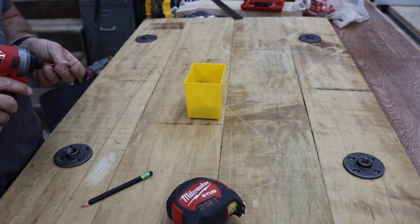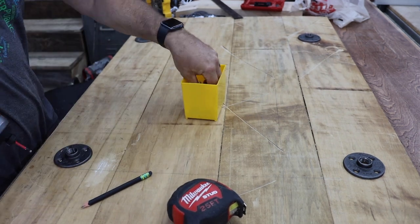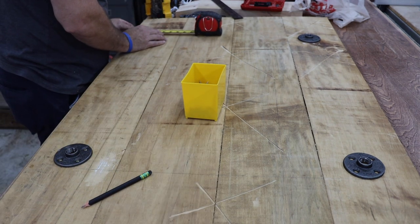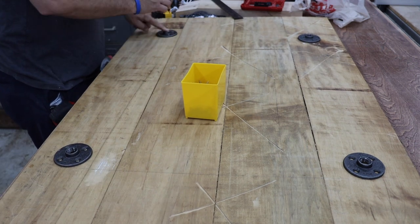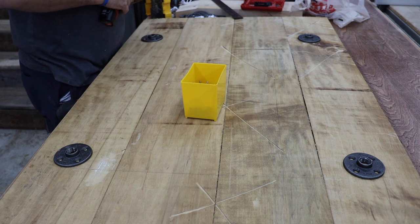I'm using this coffee table in an area of our garage we call the loft. It's where I have my office, and as we've been progressing through improving this building it's been fun to put these projects together to help build a creative space. Feel free to check out the shop tour and desk build videos that I'll have linked right here — they showcase this space. We wanted an industrial theme so you'll see a combination of metal and wood through the space.